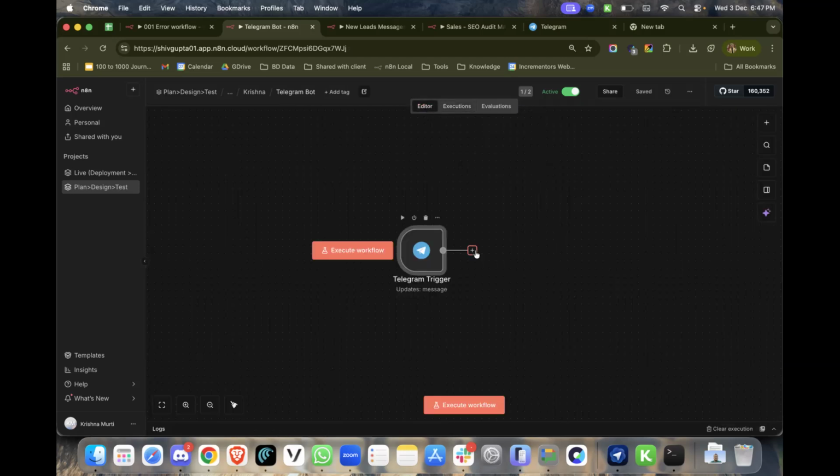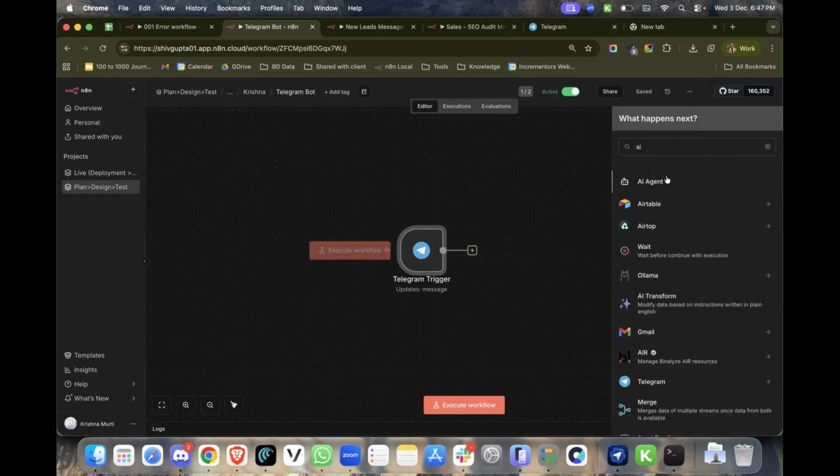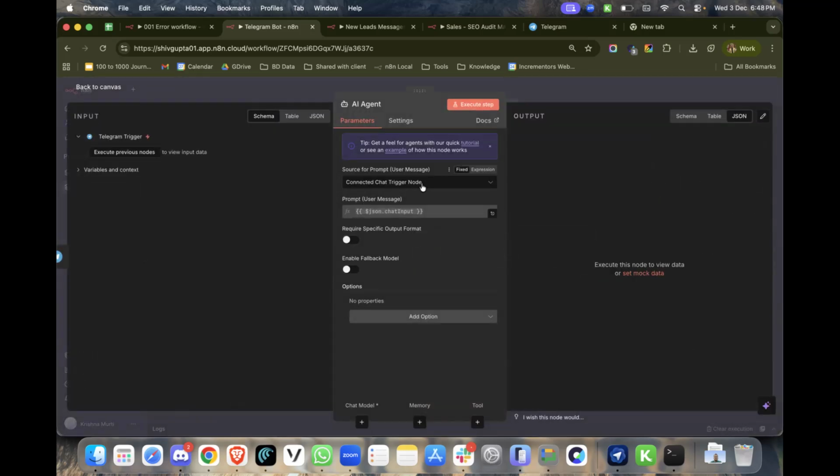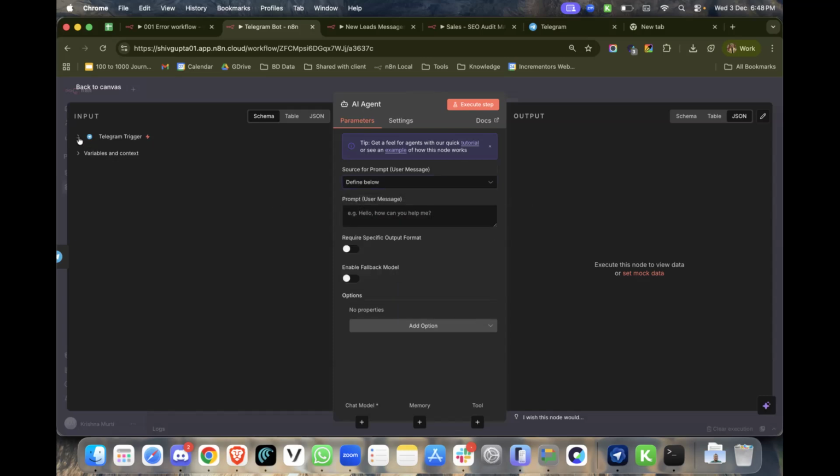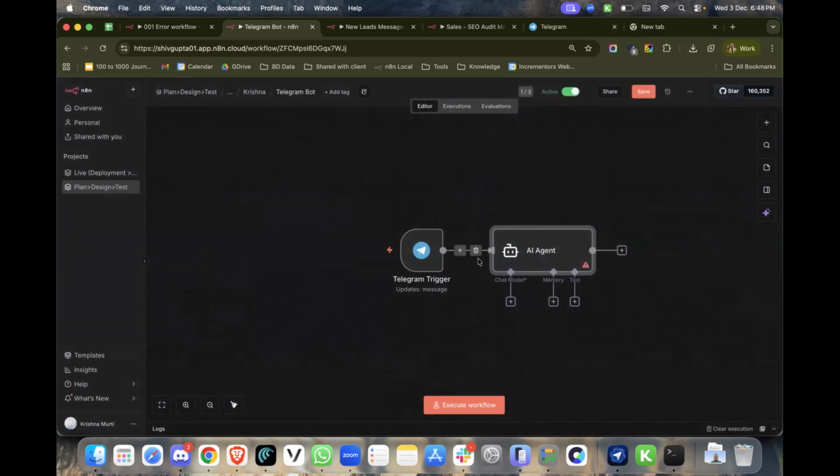Now I can do all sorts of stuff. I can create an AI agent. And this one we won't use. We will use the define below so that I can now again see I don't have the input here, and I cannot trigger this one because this was on test mode.